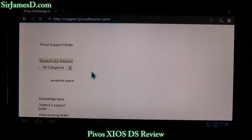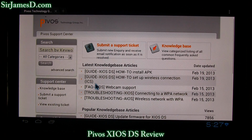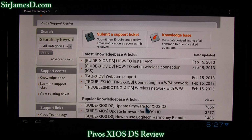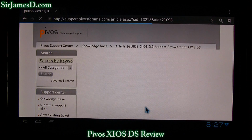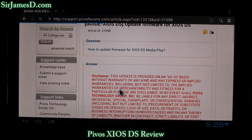Now remember that piece of paper in the box beseeching you to update to the latest firmware? Well, what you're going to want to do is, after you've set up your Wi-Fi or wired internet, is use the browser to head on over to support.pivosforums.com and head into the Update Firmware for XIOS DS article. Inside there are clear instructions on how to update the firmware.